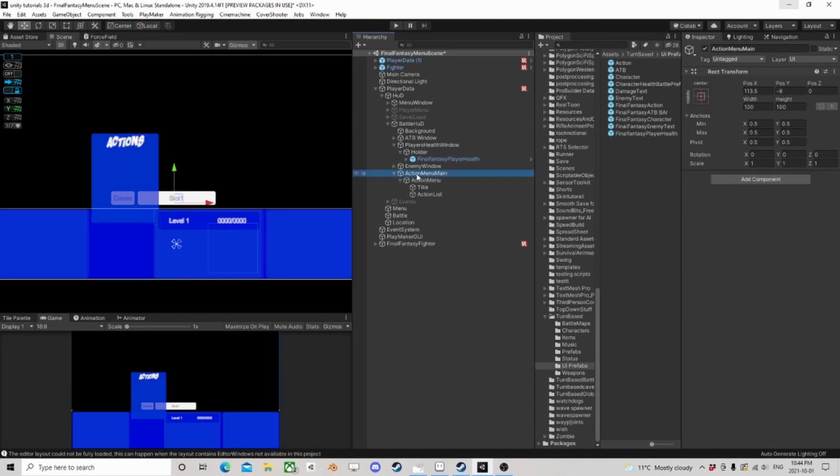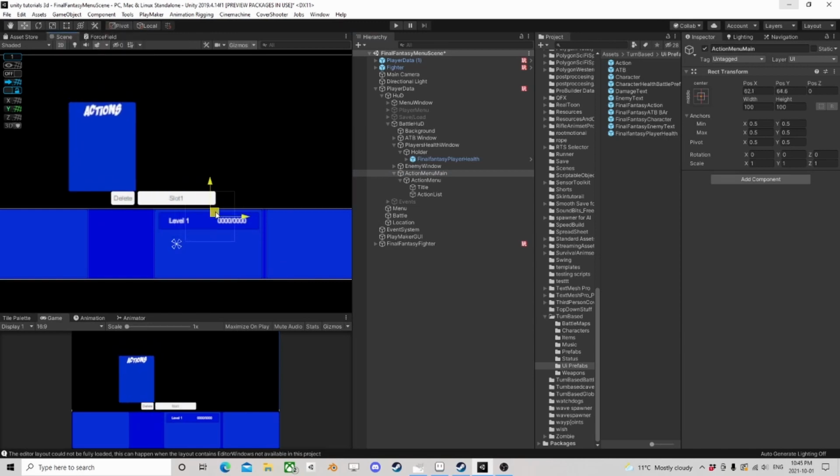But now we can move the main. Oh, there we go. That makes more sense.